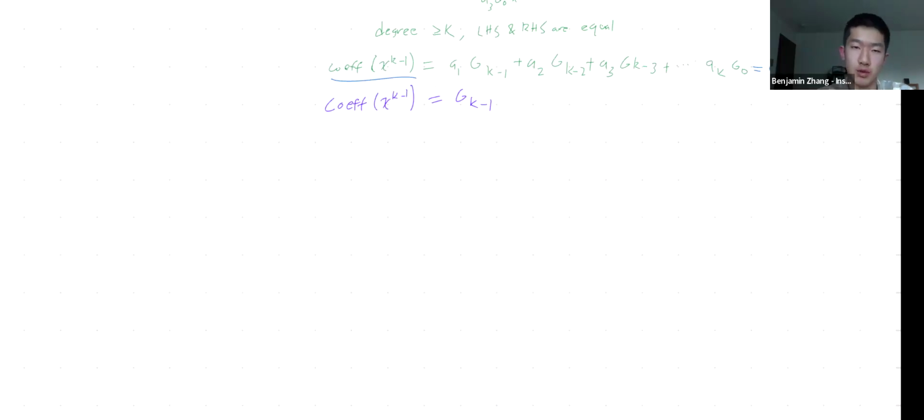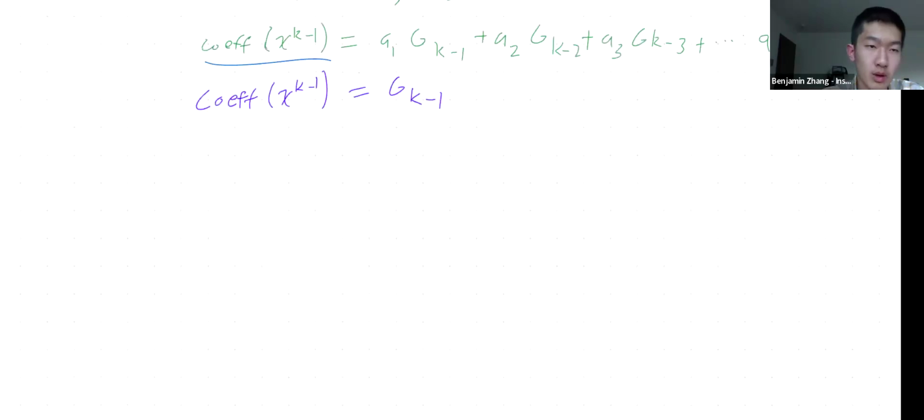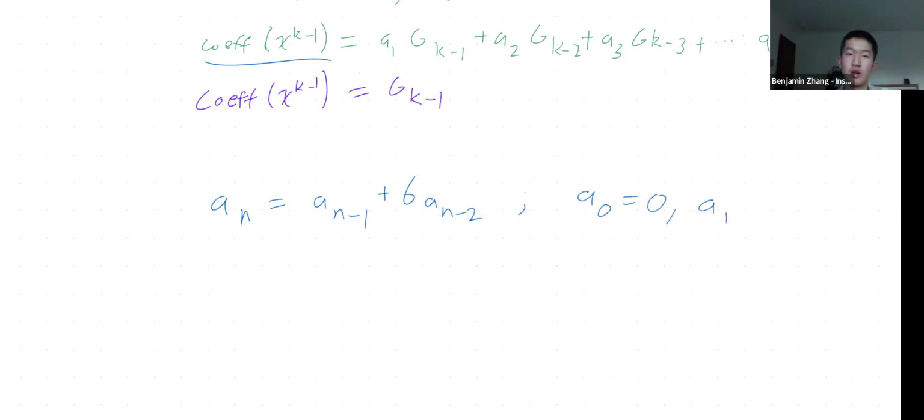Okay, I'll do a pretty simple example, I think. This only has one term, so it's easier for you to calculate. Or actually, you know what, I'll do a two-term one. So let's do, let me think. A of n is equal to A of n minus 1 plus 6 times A of n minus 2. And you are given that, let's just say A0 equals 0, and A1 is equal to 1. Yeah, sure, why not? Yes, this should work. Okay.